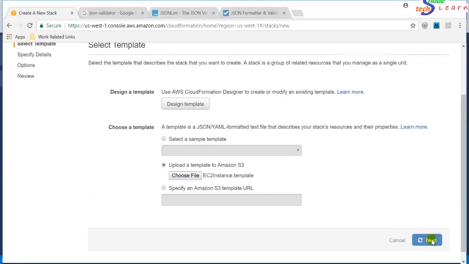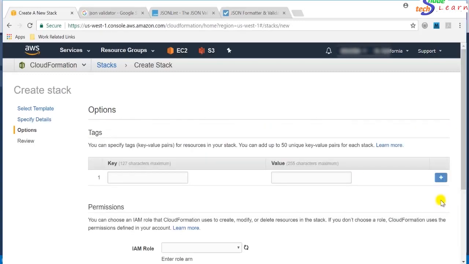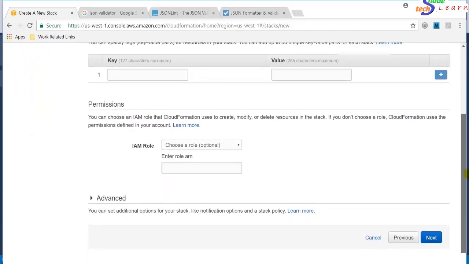Now next, I want to give some name. I'll give EC2 instance. That's a valid name. Next, I can give some key value pair as well, but that is not required.